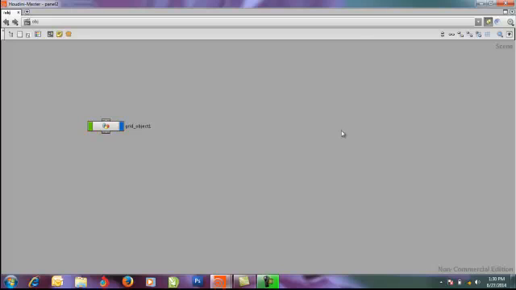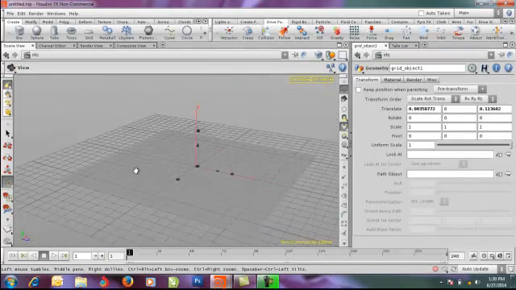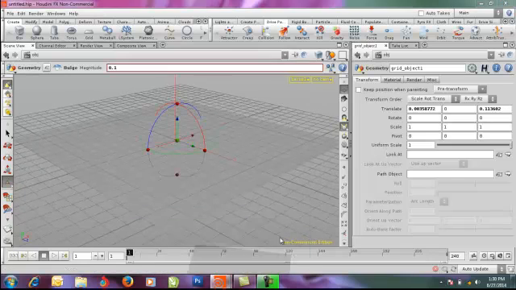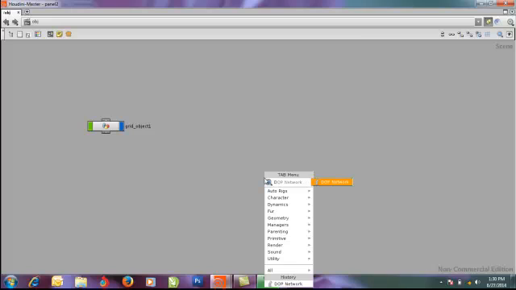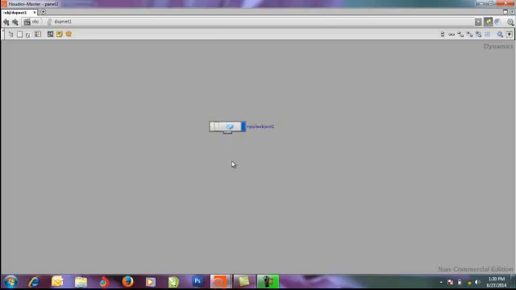Let's come back to my object level, and since I need to add a ripple here, to add a ripple solver and a ripple object, you need to add a DOP network first. So I'm going to add a DOP network. A DOP network got added. Inside this, I'm going to add a ripple object and a ripple solver.